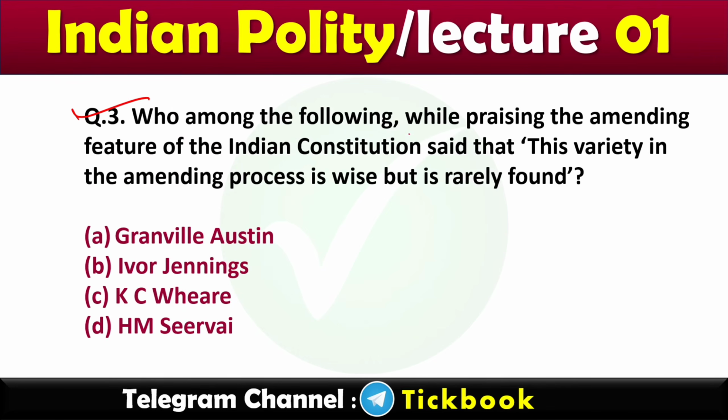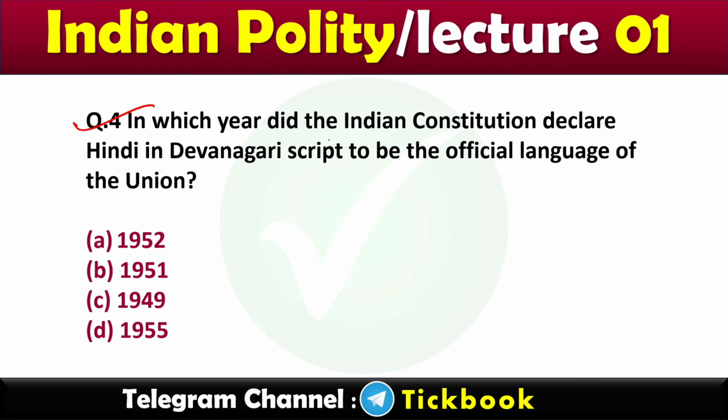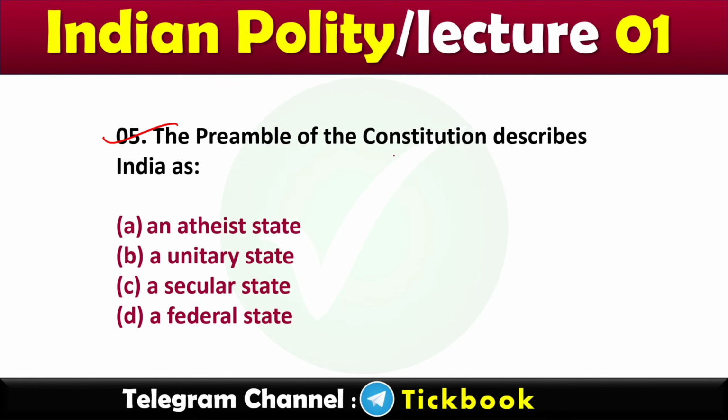Question number 3, who among the following, while praising the amending features of the Indian Constitution, said that this variety in the amending process is wise but is rarely found? Number C, K.C. Wheare. Question number 4, in which year did the Indian Constitution declare Hindi in Devanagari script to be the official language of the Union? Option number C, 1949.